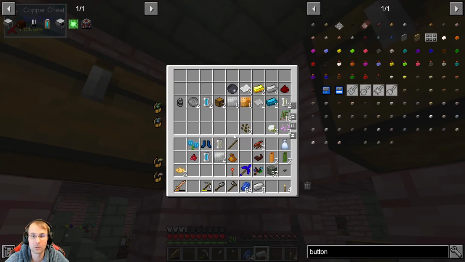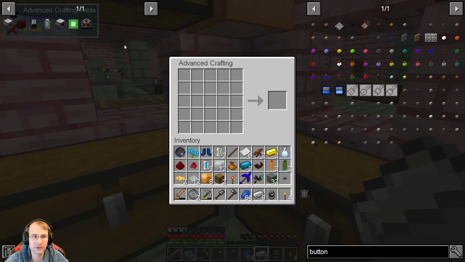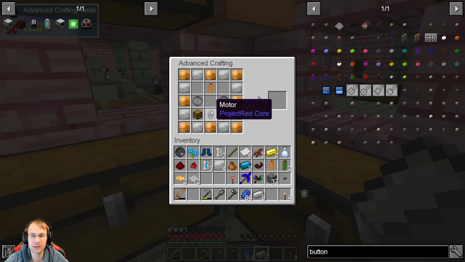So we're going to go into here. We're going to grab all this good stuff. Hey, I had enough room for all of it. We're going to go into the advanced crafting table, and we're going to look at the pulverizer. Bronze. I'm going to clear out a bit of my inventory here to throw this in. We get our bronze. We get our iron around the outside, the iron plates. We're going to need a cleaning tube in the top, chest in the bottom, motor in the bottom. We need our saw blades on either side. We need the coolant cells and the basic control mechanism.